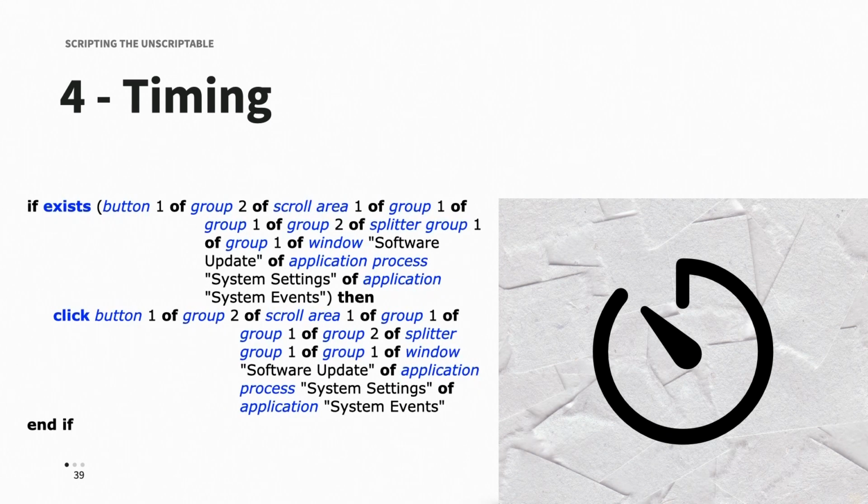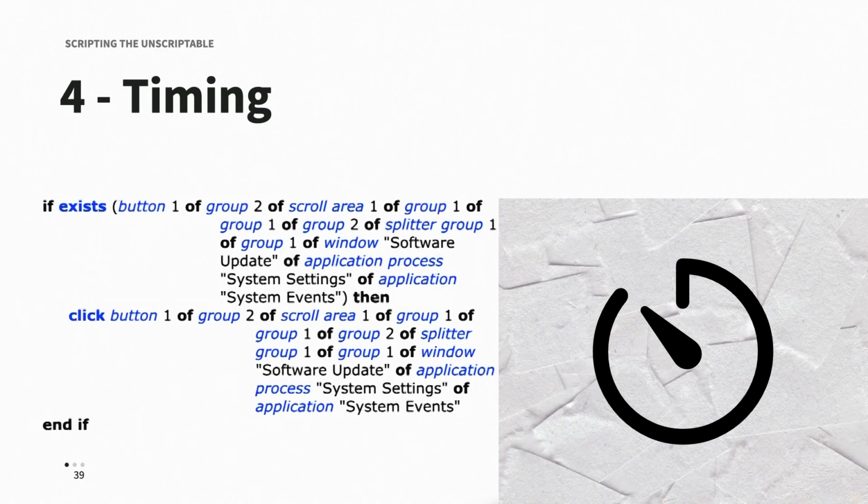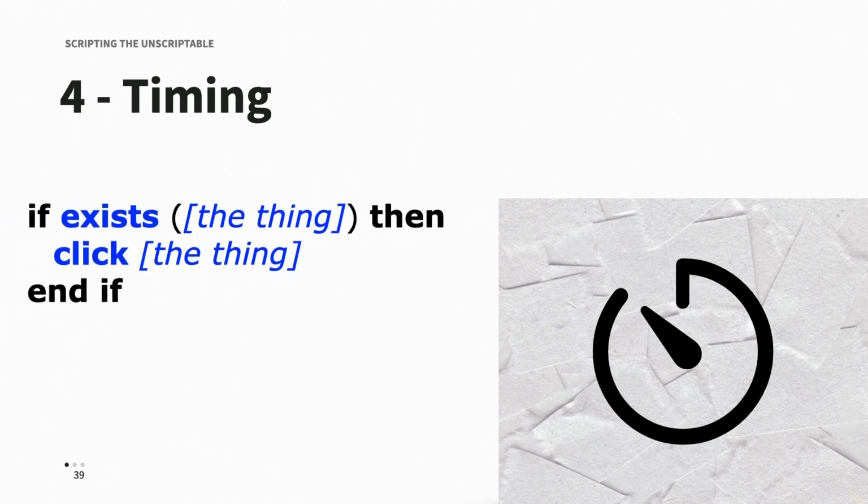All right, we've identified our elements, we've got our nouns, we are going to verb set nouns, but now we have to deal with the reality of this kind of code, which is the fact that it does not exist in a vacuum. Dealing with timing is tricky, but it's not as cataclysmic as you might think. The most fundamental building block that I'm going to use for this, and as a full disclaimer, build this better than I've done it, is a really simple check. If exists an element, if the element is present, act on the element. Well, right, straightforward. Again, to truncate, if exists the thing, do the thing.